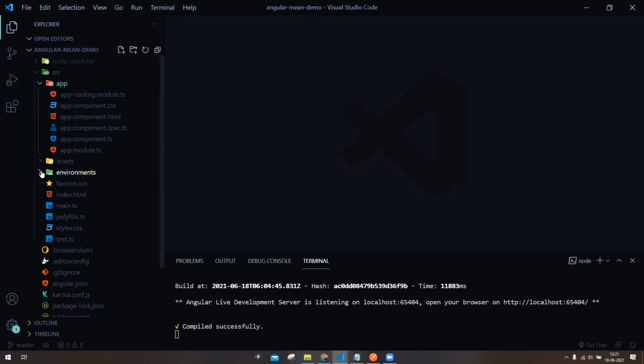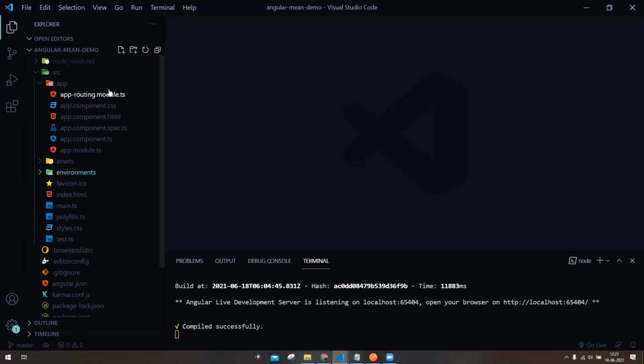And here is the environment folder. Inside the environment folder we have the config settings, or the storage, you may say, where we can store the environment variables and all. Here is the favicon. Index.html is the file here, and main.ts is the starting point of our application. Polyfill is a script required for running Angular in the browser. Style.css is a global style we will apply. Here we can apply the global style for our project. And test.ts is a testing environment file.